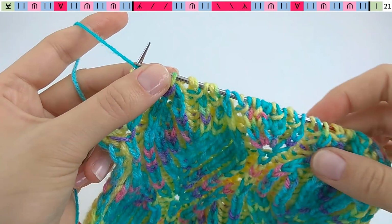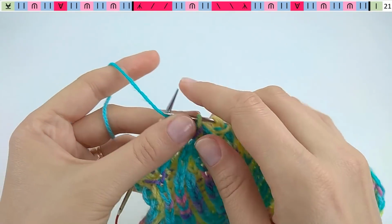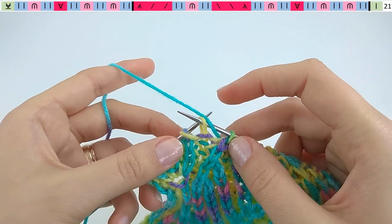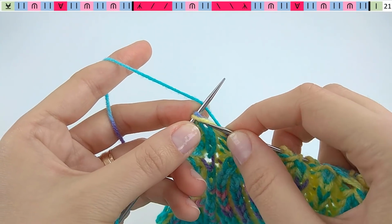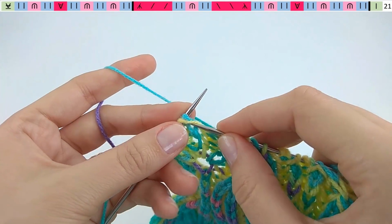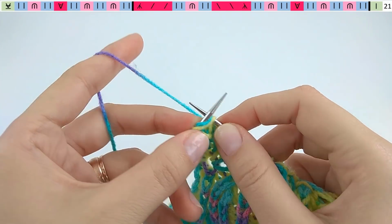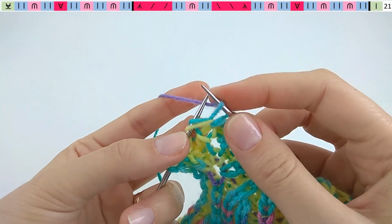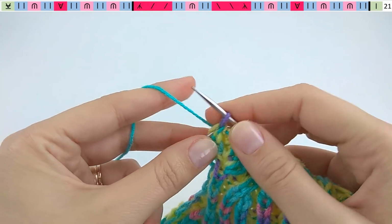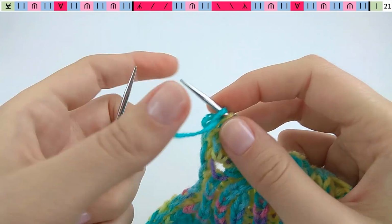That's the end of the second repeat, so if you have more you just do all of your repeats, and after that we do the symmetry stitches. Slip on yarn over, brioche knit 2 columns, so that's 1, slip on yarn over, 2, slip on yarn over, and here we do the increase, brioche knit, yarn over, brioche knit, slip on yarn over, brioche knit 1, slip on yarn over, and the edge stitch, slip 1 purlwise with yarn in front.